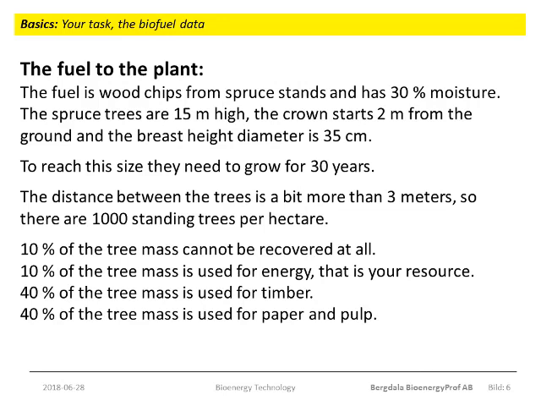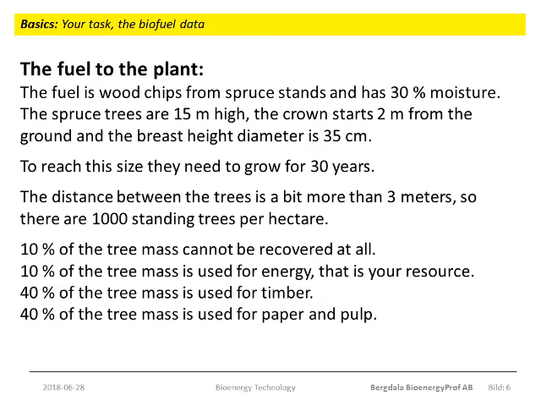Now use the Busy Plan spreadsheet and assume you can collect wood residues from stands of spruce trees. The trees are 15 meters high. The crown starts at 2 meters height and the breast height diameter is 35 centimeters. The number of stems is 1000 per hectare, which means that the distance between the trees is a bit more than 3 meters. The time for the trees to reach this size is 30 years.